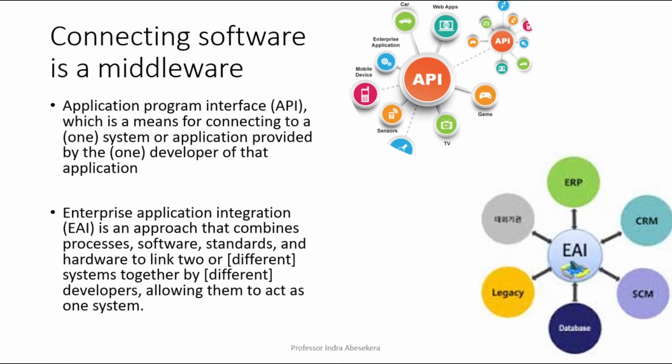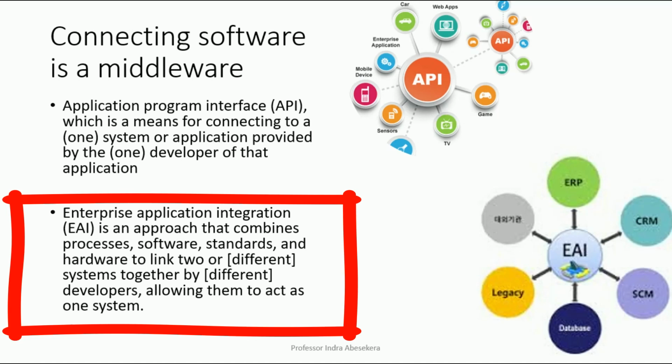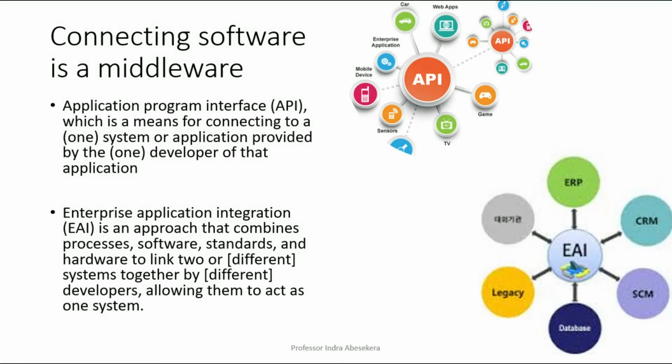The other is the Enterprise Application Integration approach software. It is where there are add-on software. They are quite different, like CRM, customer relationship management software, and supply chain management software. Then there are legacy systems or old systems that were followed by the enterprise to retain data and so forth. Now, how do we integrate the data captured by these different software into the ERP? It is done by a more extended type of software called EAI, the Enterprise Application Integration approach software.